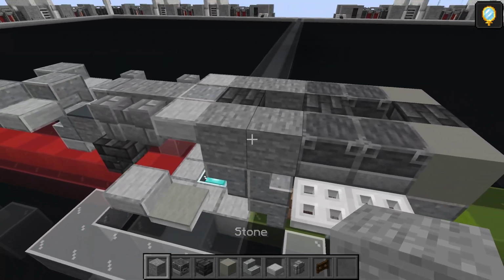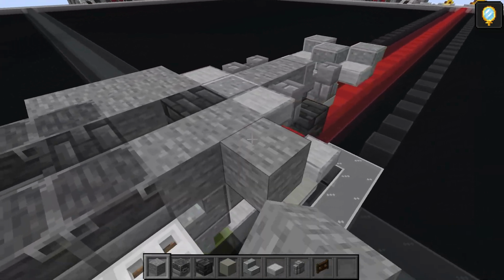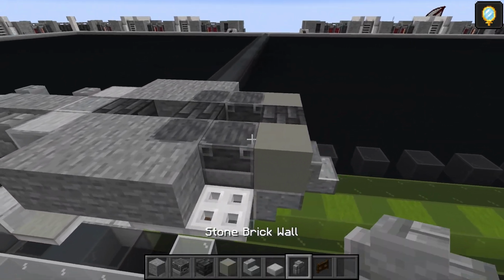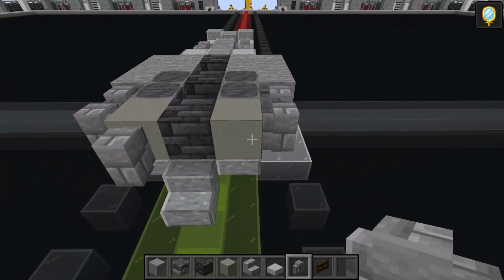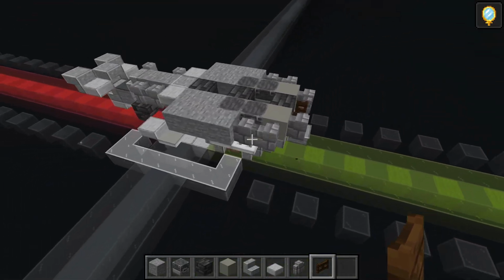With the stone block once more, we're going to do 1, 2, and 3 here like so. 1, 2, and 3. This is stone brick walls, 2 like that. 1 on the front, 1 on the front, and dark oak fence gate in between.